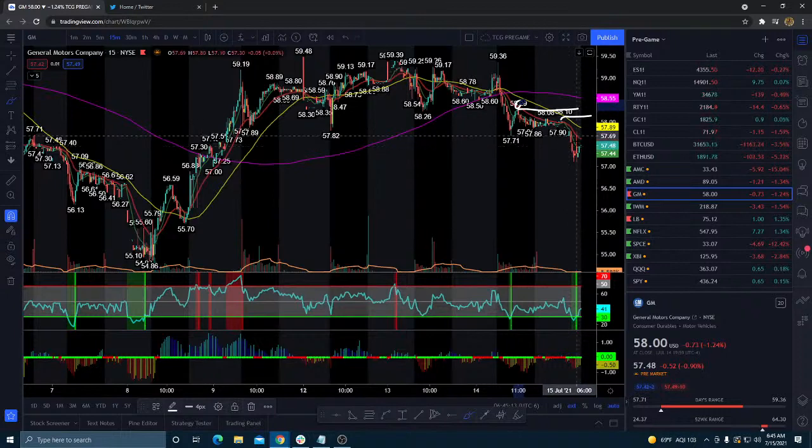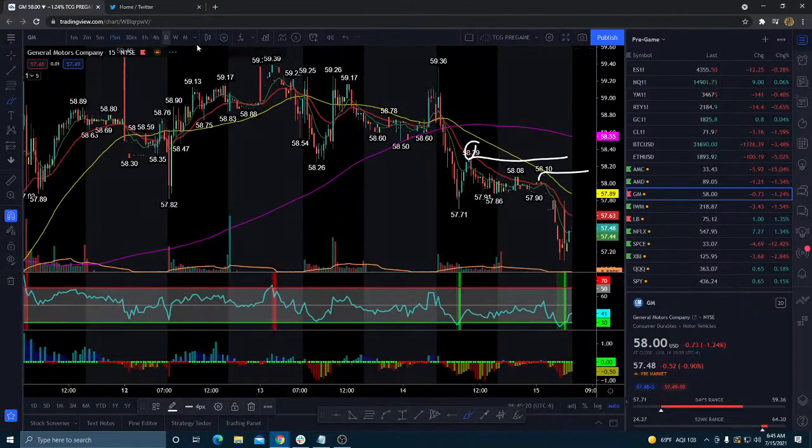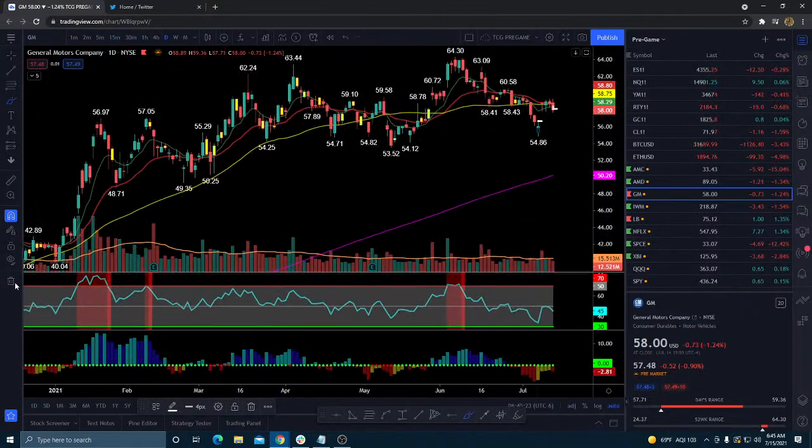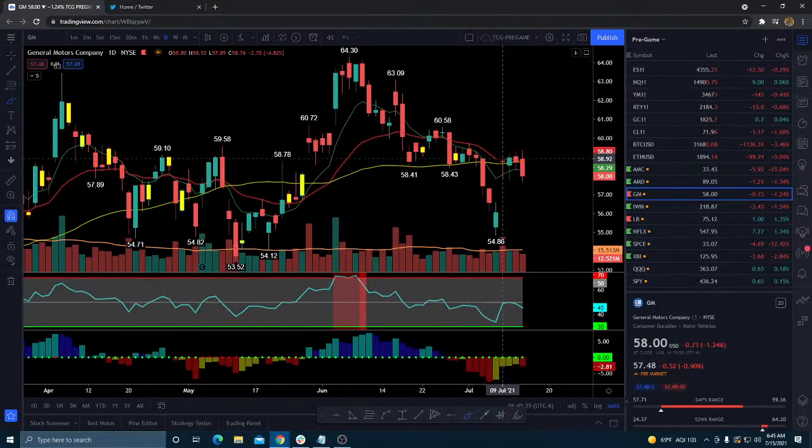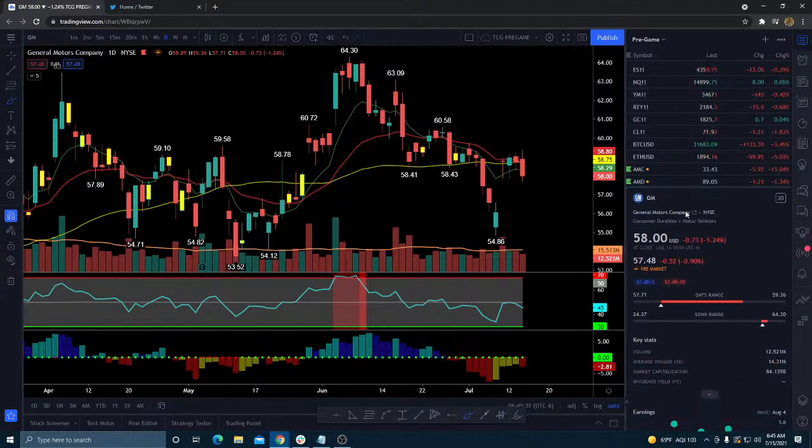You have support in pre-market around 57.10, and then you're looking down at $57 and 55.70. Again, this is really bad news. So we rejected from the daily EMAs here. Let's pretend like you don't know the news. Yesterday we had average volume, but we rejected from the 8 EMA and the 50 EMA, and we're closing below it. We broke support yesterday at 57.82 by 11 cents. Just by breaking that, if you held this overnight, you're waking up to some nice profit today. So technically this chart is set up bearishly, in addition to the news.